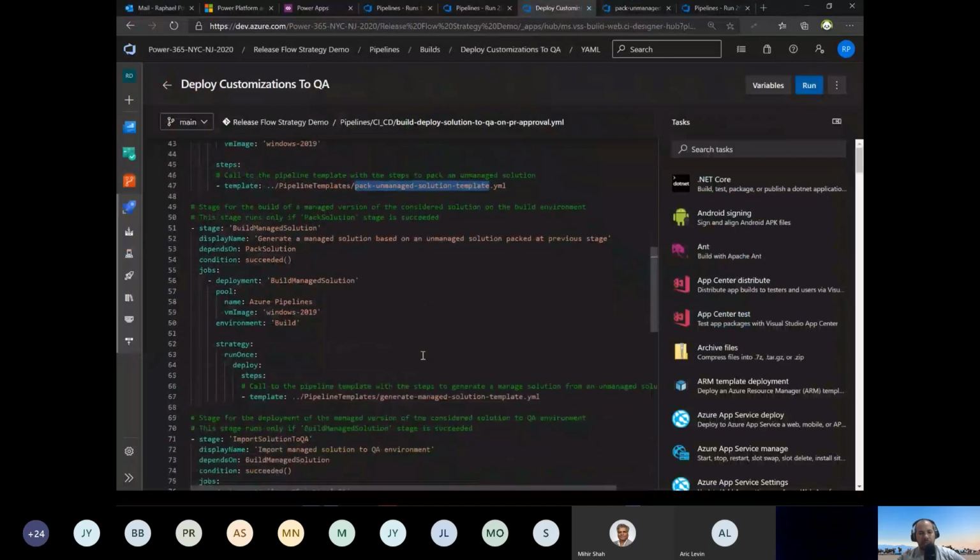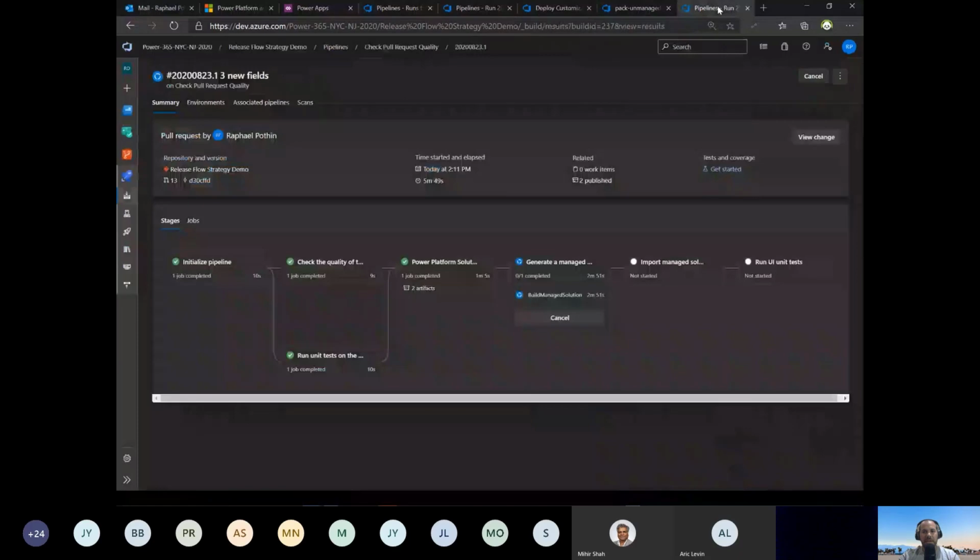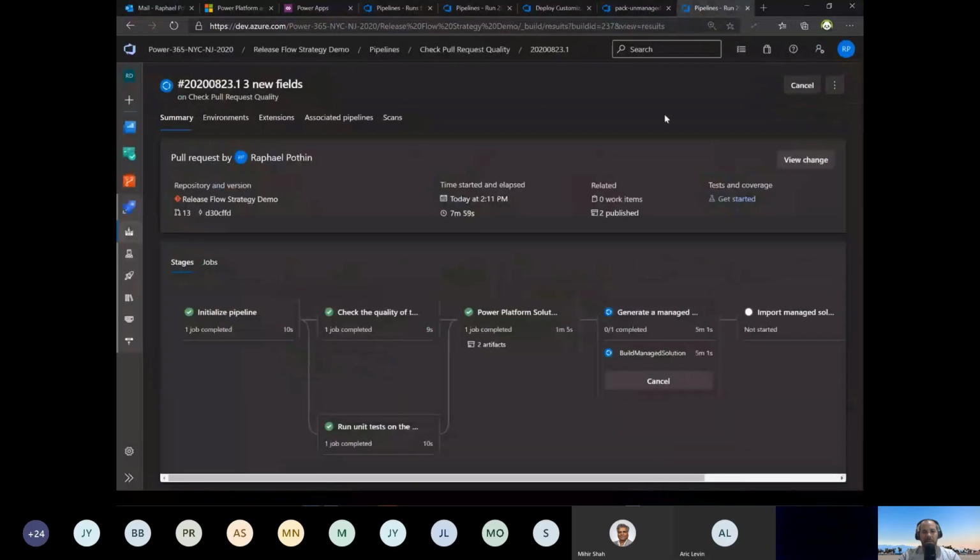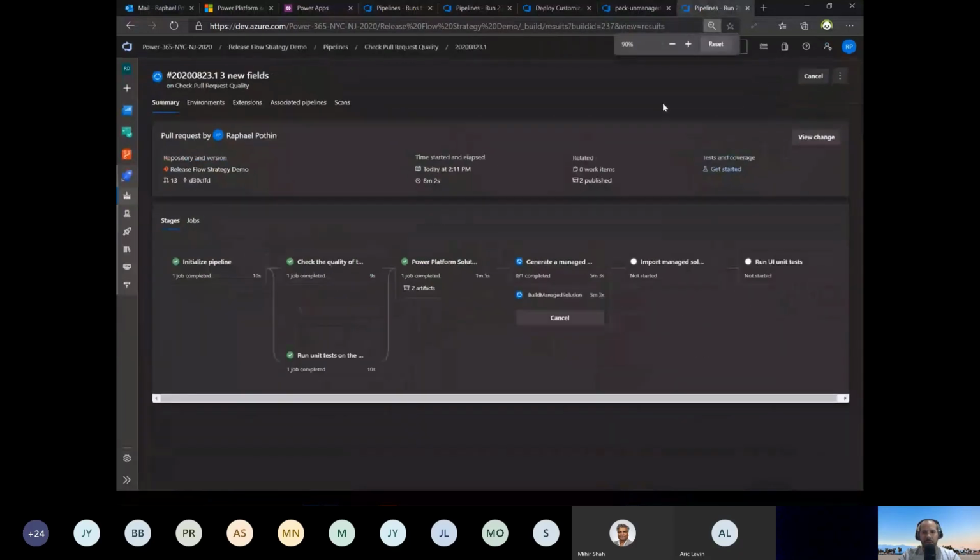So it's really powerful if you have big YAML files with multiple steps, multiple stages and jobs, but some of them you can reuse in another pipeline. Define templates, and it will help you to organize all your code, all your YAML pipeline definitions.